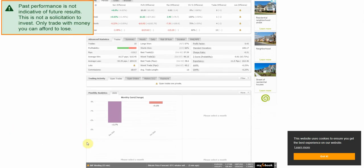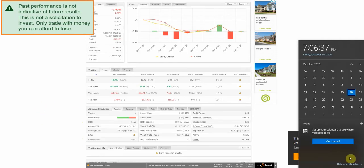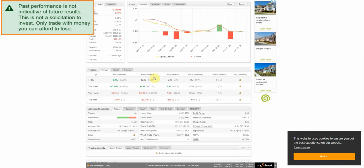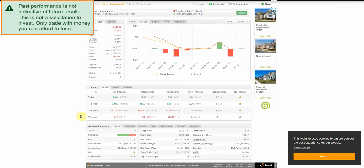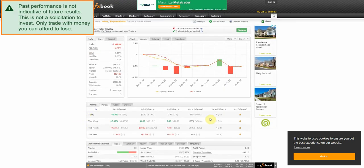around here. But at this point, you saw September lost 2.27%, and so far for October, we're down 0.22% overall. And we do have 2 weeks left in the month, so I'm really hoping that by the end of this month, we can crawl back out the rest of the way, because if we're only going to be making little tiny profits like this, let's go ahead and jump into the MT4 so we can see what type of profits we made this week.